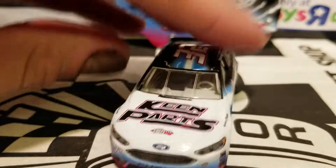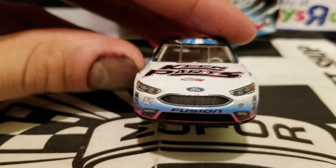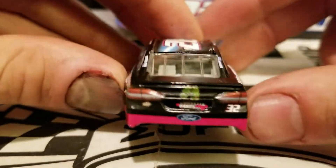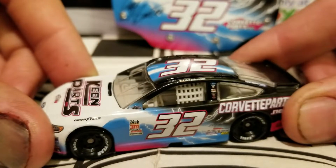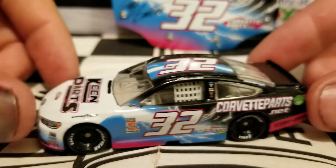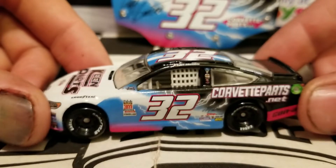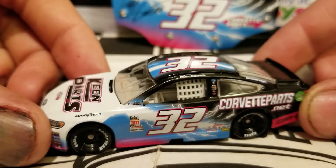With serious thought in mind, this is a freaking awesome car. Go Fast Racing once again creates another great-looking Dawn's throwback car. Keep in mind, I do have another Go Fast Racing car to compare for this diecast, so this is not the first time we've had a great Dawn's throwback car. If you guys are late to the party or don't follow the Dawn's throwback schemes, this is a Dawn's throwback to one and only — one of the greatest NBC analysts — Jeff Burton.